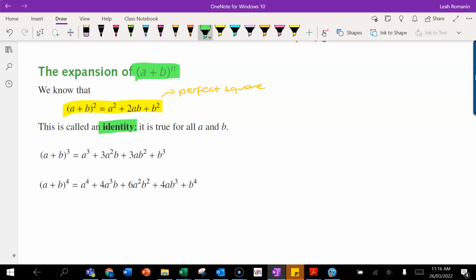Now you can have n, being the power, be whatever you want it to be, but just expanding on this rule just a little bit for the purposes of this chapter, we have the rules here for a plus b to the power of 3 and a plus b to the power of 4. Now, it works the same way as the other rule where a is whatever this number is here, and then b is whatever the number is on the right, and you're just substituting it into your equation. And then as we can see, as the power gets higher, we have more terms coming out of that expansion. I don't have any examples of this. I'm just expecting that we all know how to use this identity now.